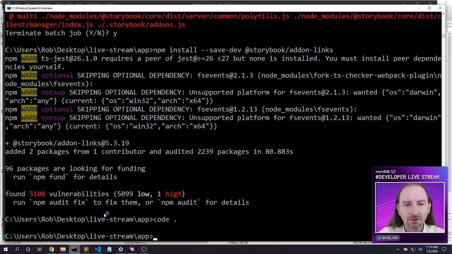Okay, npm run Storybook serve. Let's see if that works out better. I'm jumping the gun here because it hasn't loaded yet, and actually it'll start up a new one when the time comes.